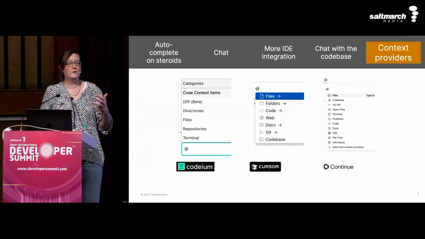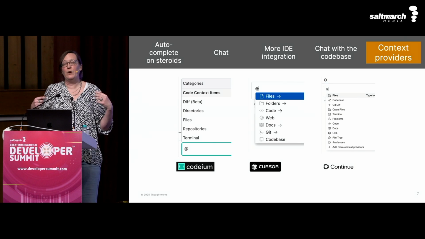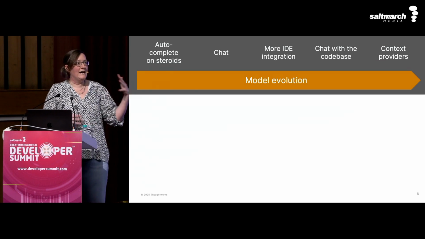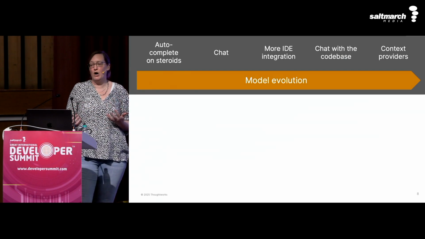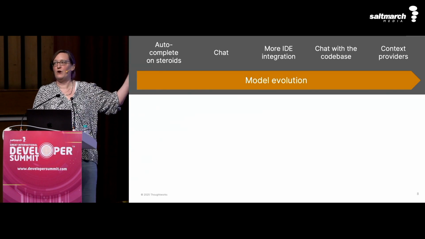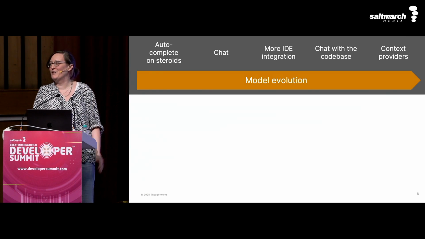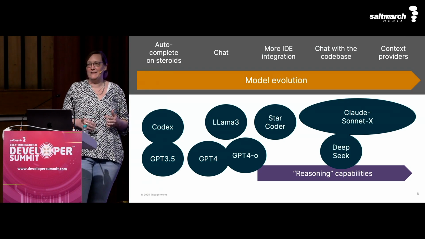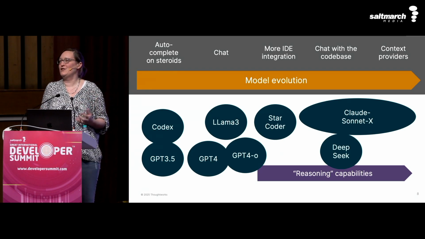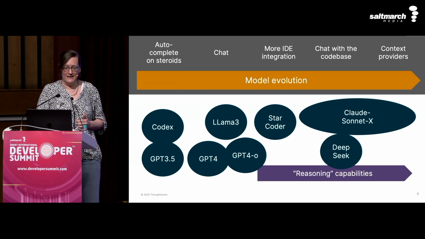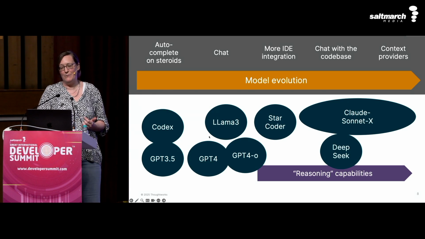So, the more of those there were, and the more I as a developer was aware of them and could pull them in, the better the results were sometimes. And of course, the whole time as these features were evolving, the models were also evolving, right? So there's no way to show you a complete history of all the models that people considered for coding. But every second or third week, there was like, oh, this model is even better than GPT-4. So it was a very busy space, right?